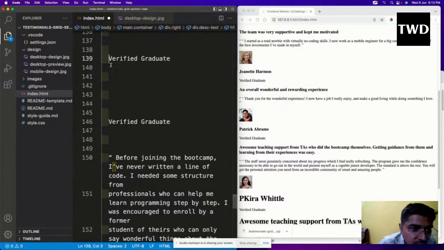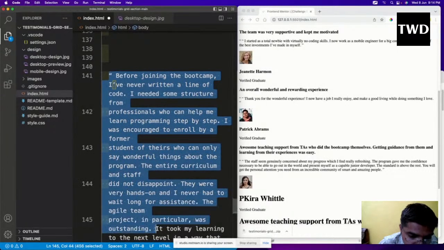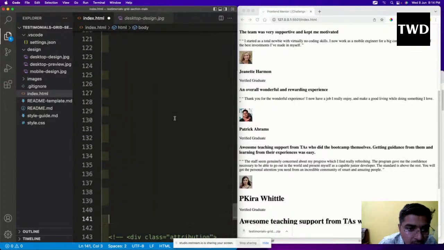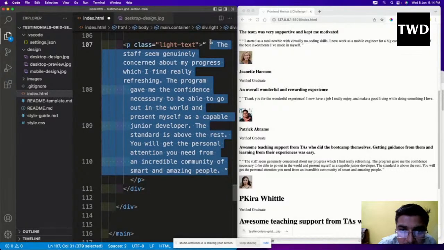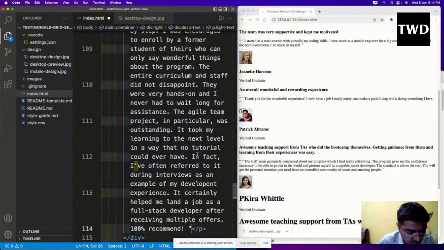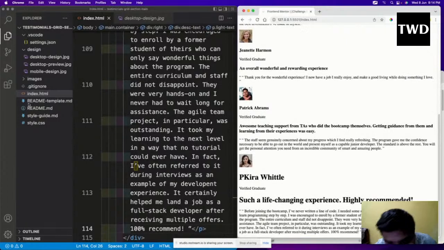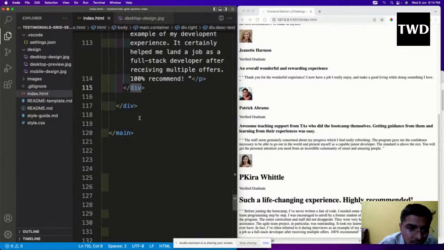Let me first remove this verified graduate, and here till 100% recommended, I will shift this to the paragraph tag. One second. So starting from here till here, let me select this and Control V. One second. So here we will be closing this div.